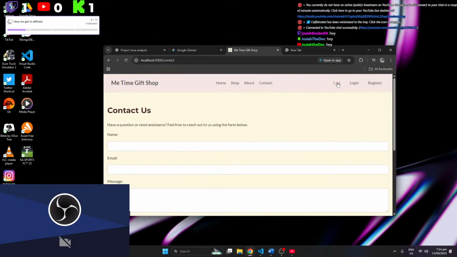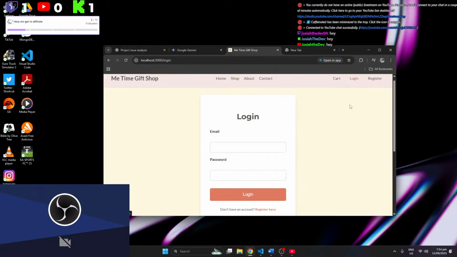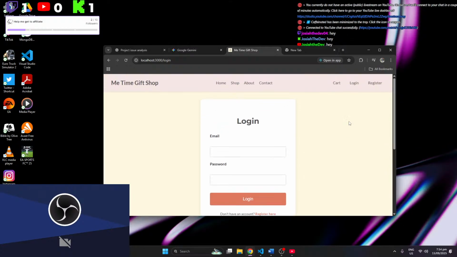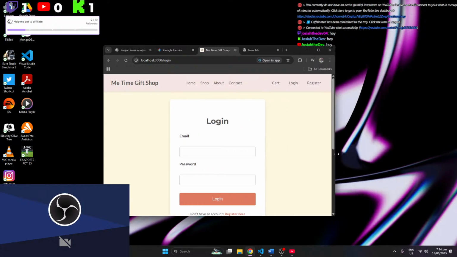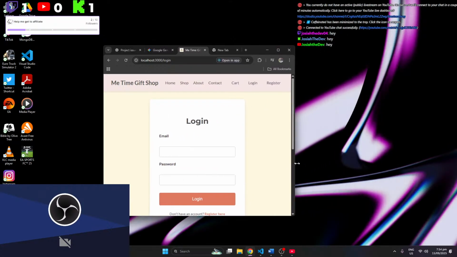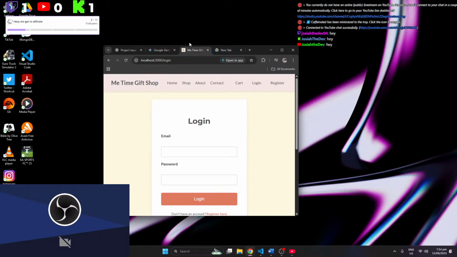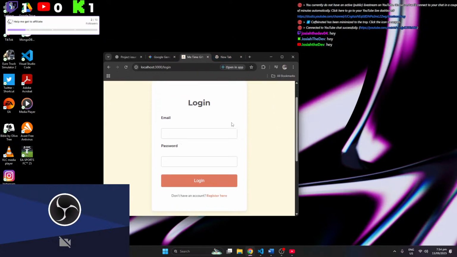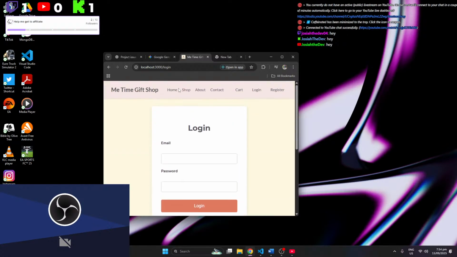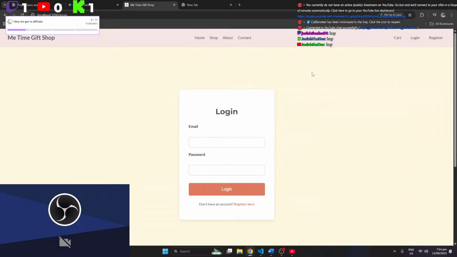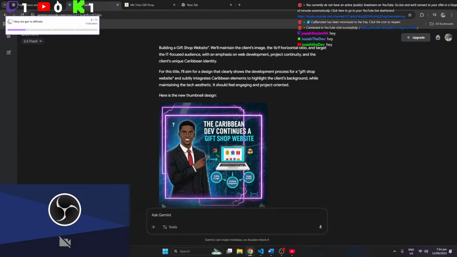Yes, it looks like it's good for laptops. It's adaptable to laptops. I mean, this is okay. I think tablets are this size though, if I'm not mistaken. But I don't think it's adaptable though.